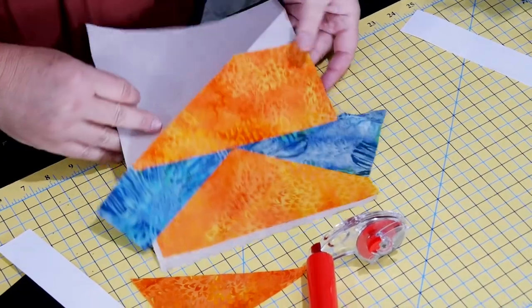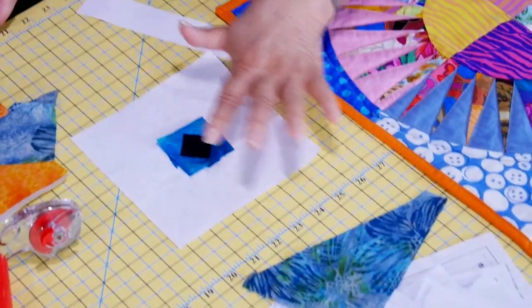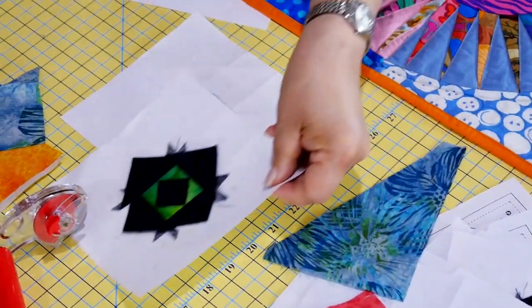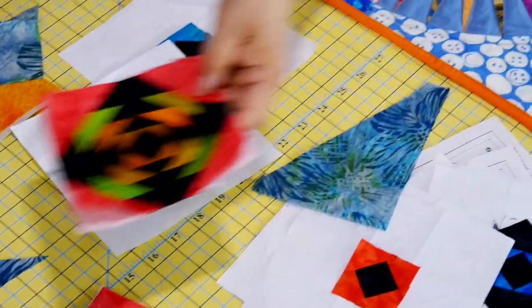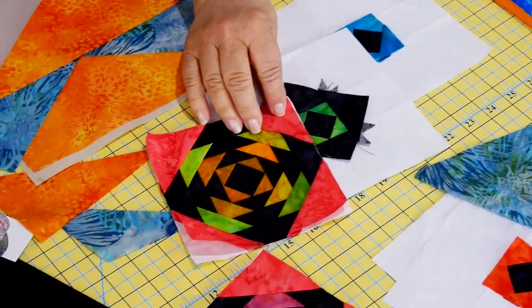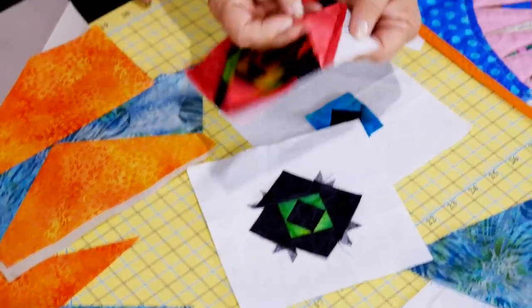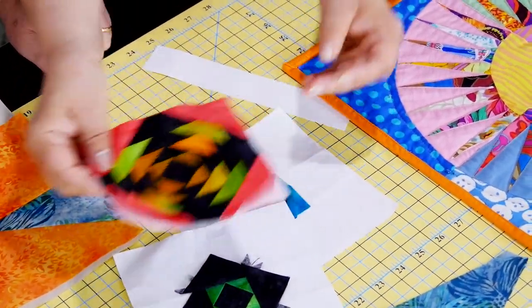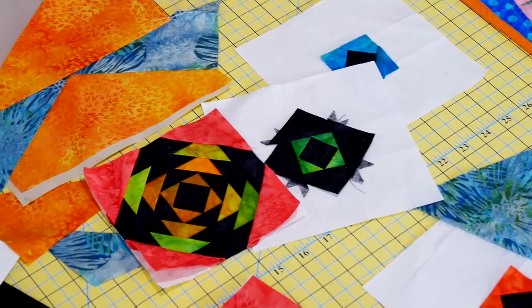We have some blocks here we can show you, like how she started and how you continue. And you just continue on until you get the whole block done. And at the same time, you're cutting as you go and getting your quarter inch. And then when you're done, you've got some beautiful points in there.